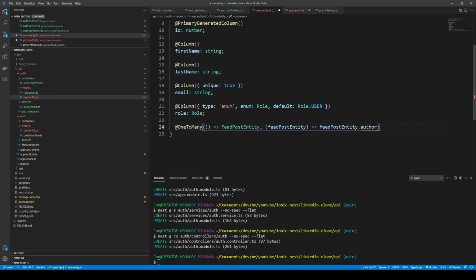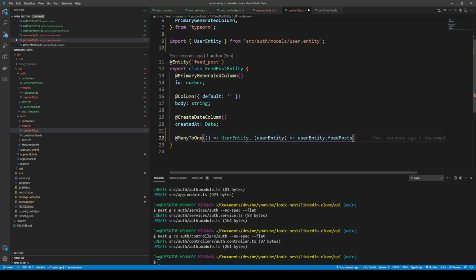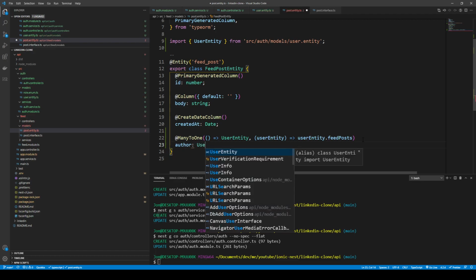So the feed post is referring to this user entity here. We can say that the feed post is of type feed post entity. And that's just one entity, so we'll need the array of that. And if we come back to our post entity, we will need to define the name of this column as author. And this is of type user entity.